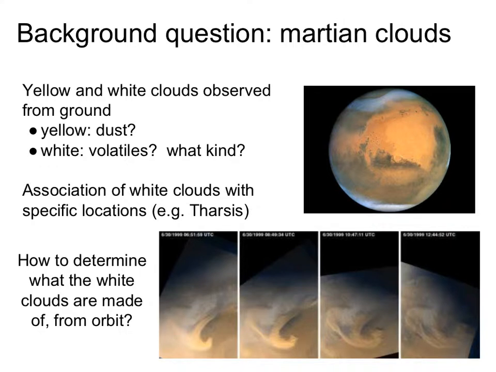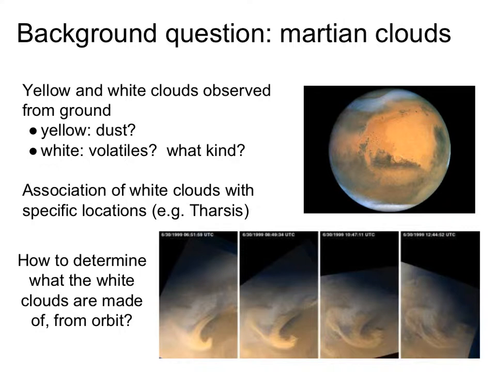What other kinds of volatiles could make clouds in the Martian atmosphere, though? What do you know that's in the Martian atmosphere? Carbon dioxide. So maybe they're carbon dioxide ice clouds. Ammonia can make clouds. Mars would be quite a bit different place if these white clouds were ammonia clouds than if they were water ice clouds, right? Just because we see white clouds and we know that white clouds on the Earth are water does not mean we can necessarily directly apply that to Mars without some kind of test.